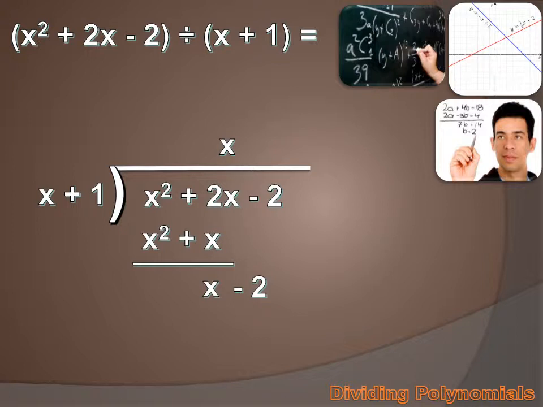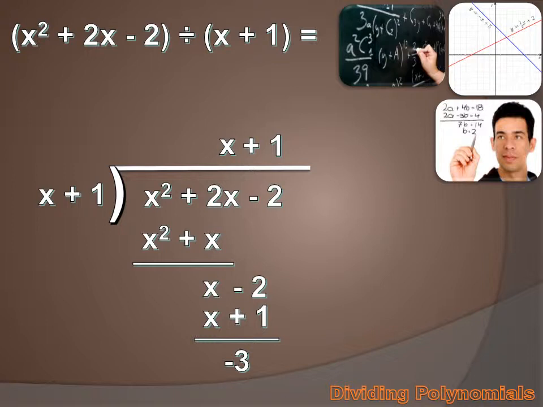How many times will x plus 1 go into x minus 2? Well, again, I'm going to focus on the x. What do I have to multiply the x by so that it'll be the opposite of and cancel out the x down here in my problem? Well, I want to multiply it by 1, positive 1. And when I multiply positive 1 times x plus 1, I get x plus 1. When I do that subtraction, I've got minus 2 minus a positive 1, and I get minus 3. Minus 3 is my remainder.